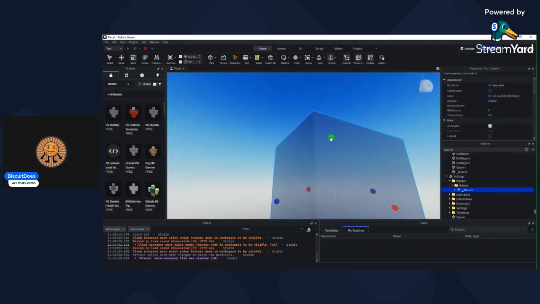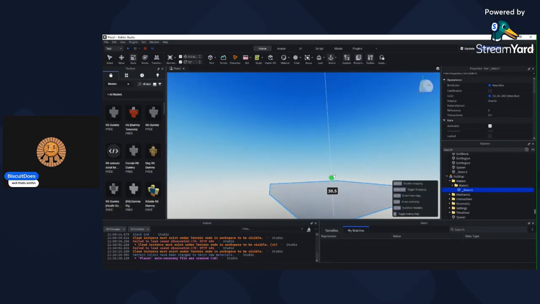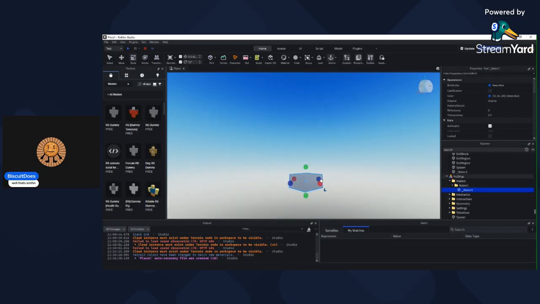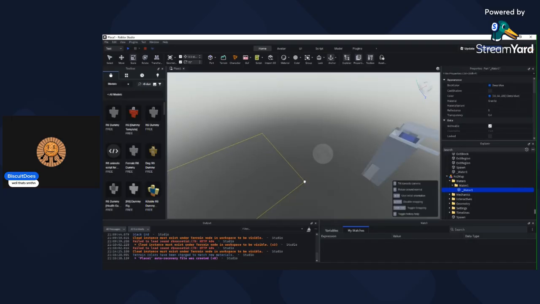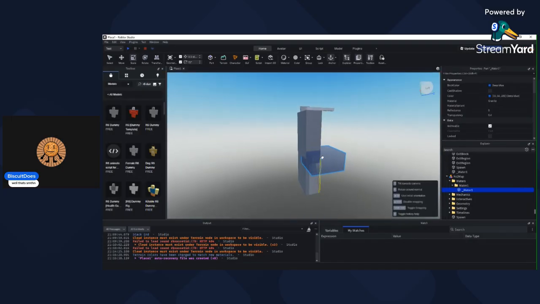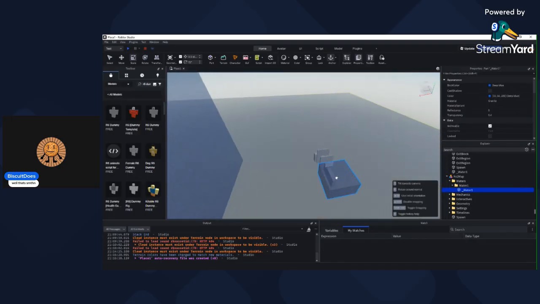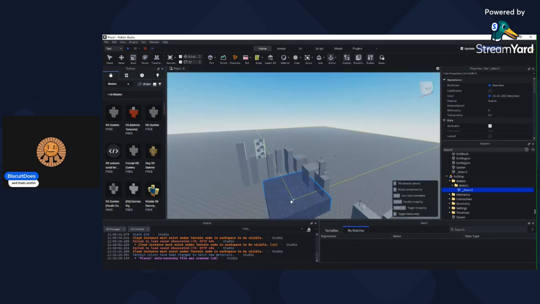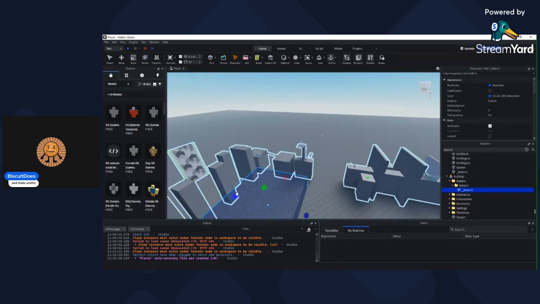Actually, let me make this part a little smaller. Oh, way too big, bro. Alright, there you go. Alright.